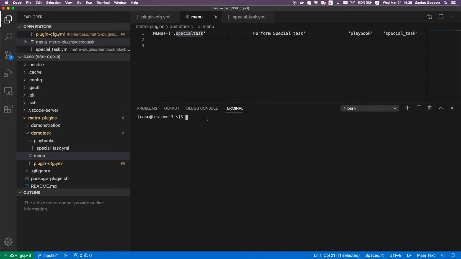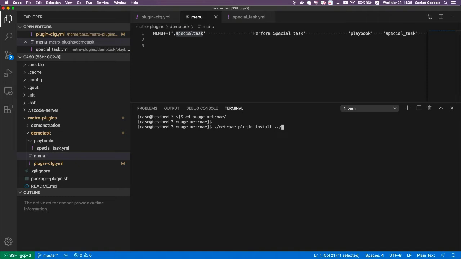To do that, let's navigate to the Nuage Metro folder. I will go to the Nuage MetroAE folder, and in here, what I'll do is I'll run metroae plugin install, and then specify the path to the plugin folder.